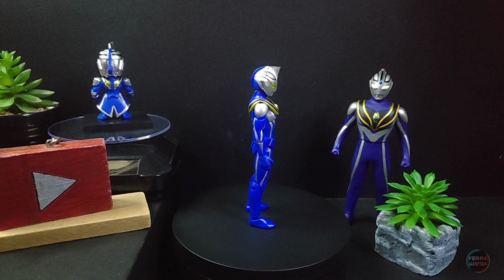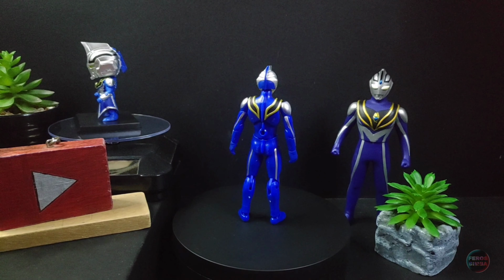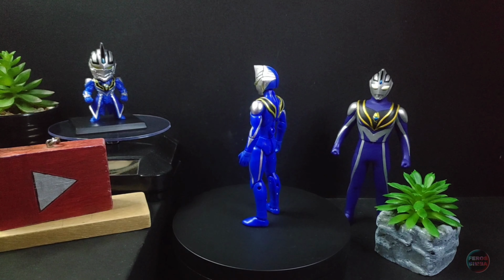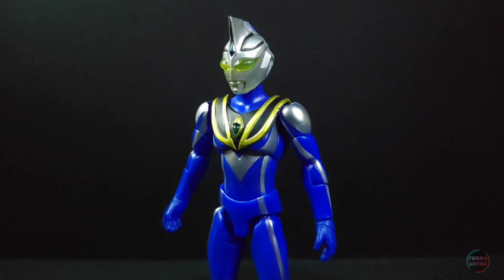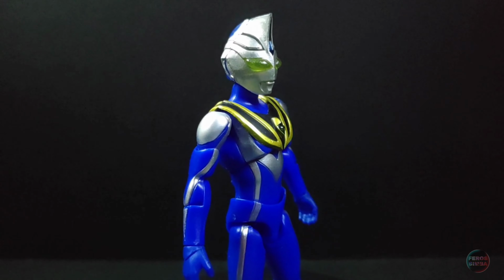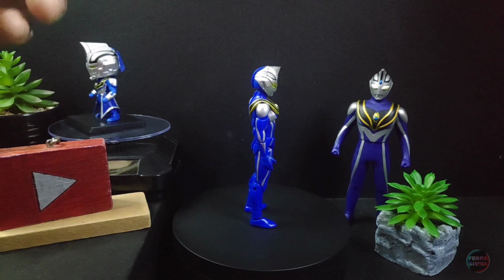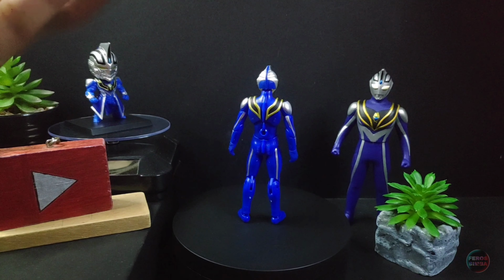It's fully molded on the figure. You can see for yourself all the lines are completed. I am in love. For the coloration, as you can see, it is much brighter than the Ultraman Agul soft vinyl. It is much more similar to the Ultraman Agul V2 suit here by the Converge line. And it also has a very metallic silver, which I really like.